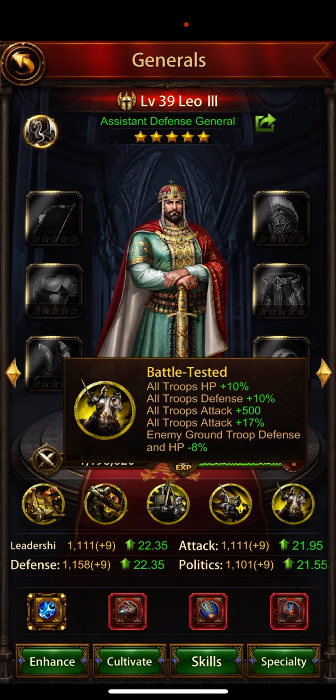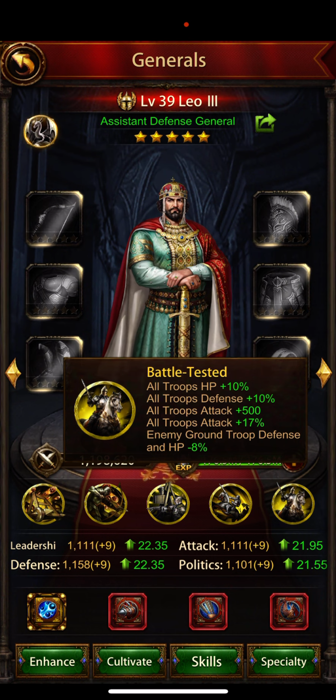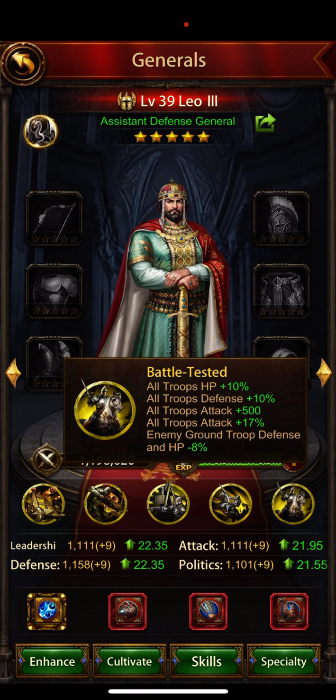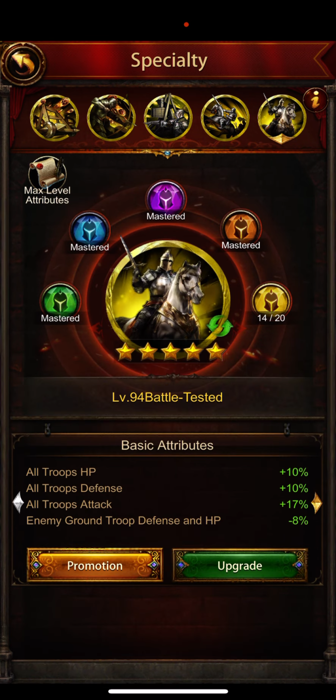That's all troop attack. I was thinking it was mounted troop attack. That's a pretty damn good specialty. It does have some debuff in there too. Mine is not done. Even though it's yellow, I still have 6 more levels I could take it.